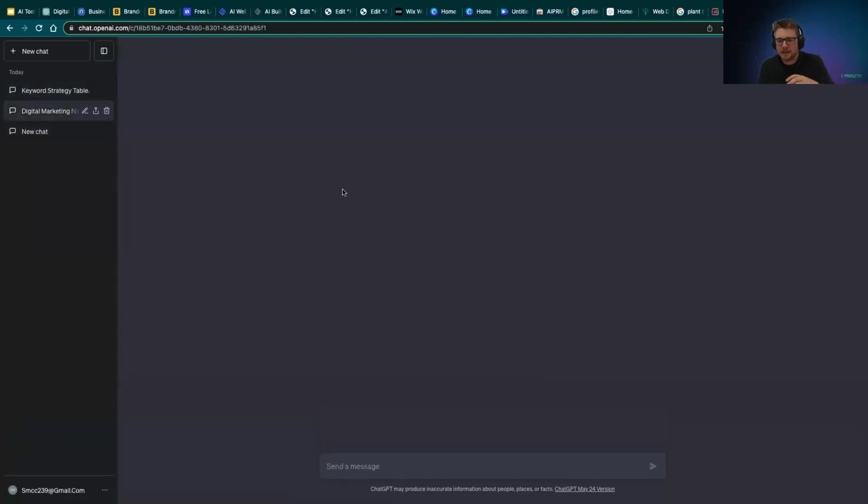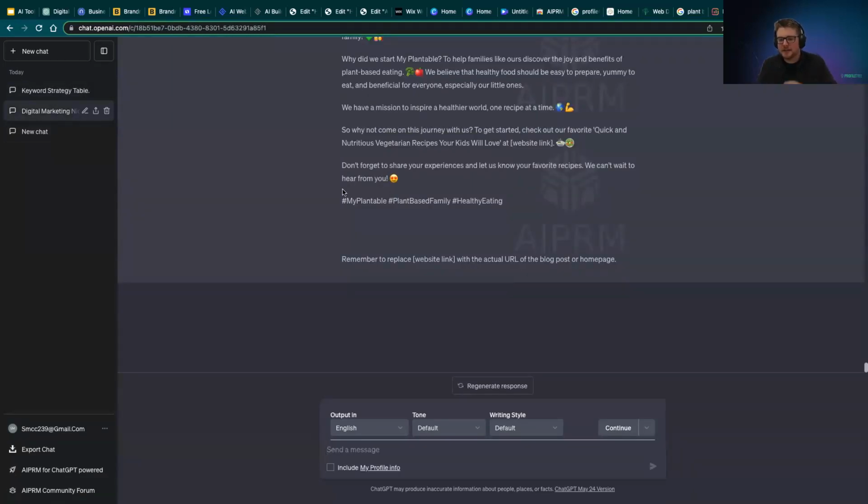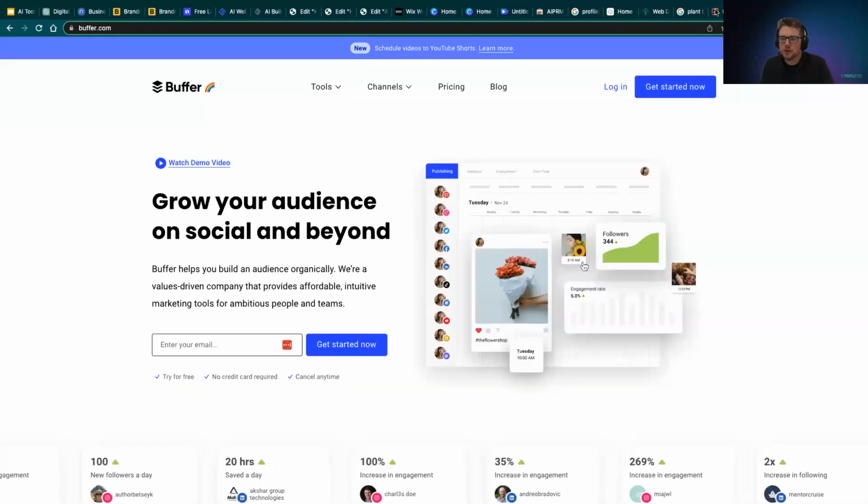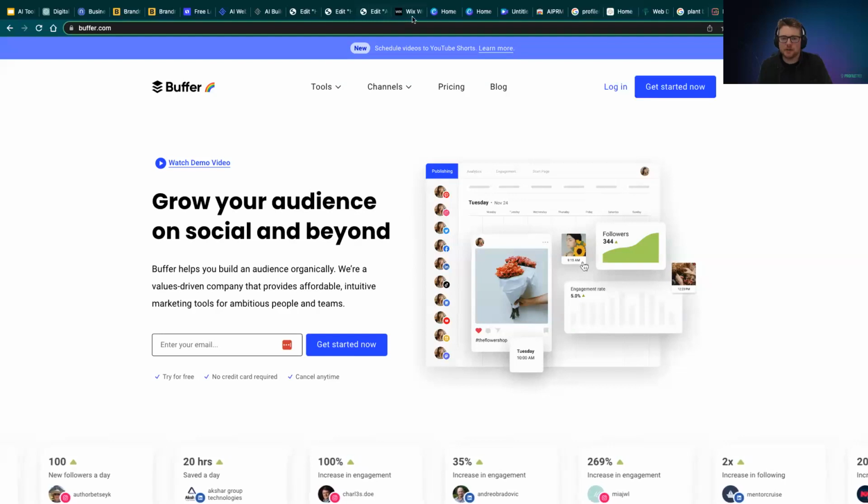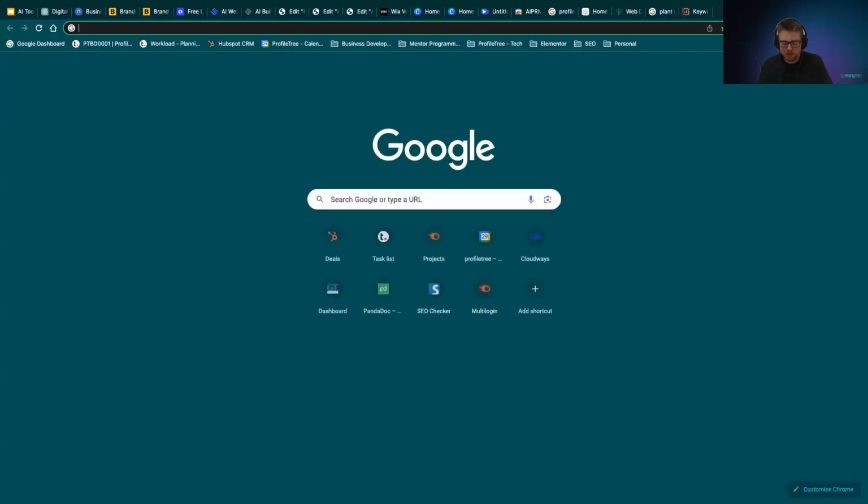Today, we've looked at all the core aspects, the basics and the fundamentals. But once you've mastered those fundamentals, this is where the plugins and the other add-ons come in. So do take a note of that one. That was AI PRM. And if you just go to Google search and type it in, it will come up.